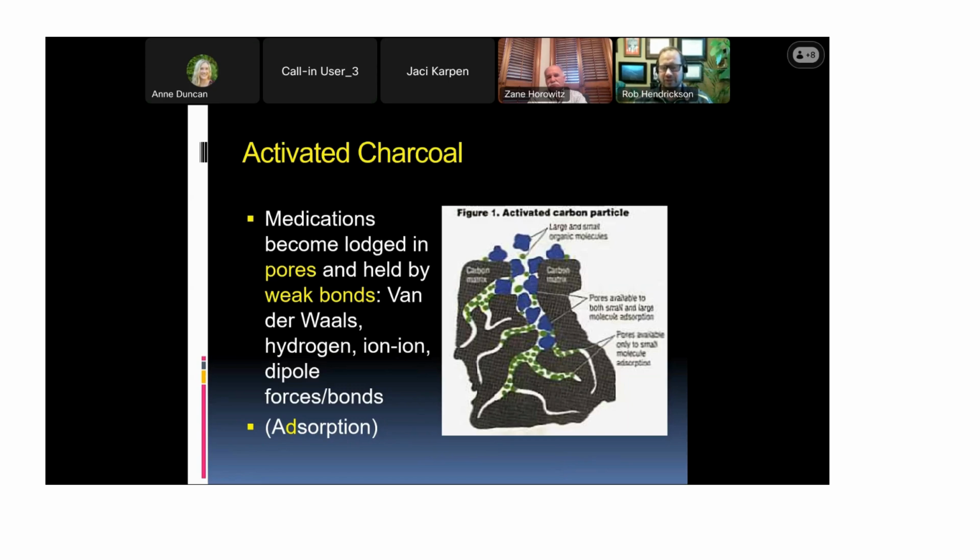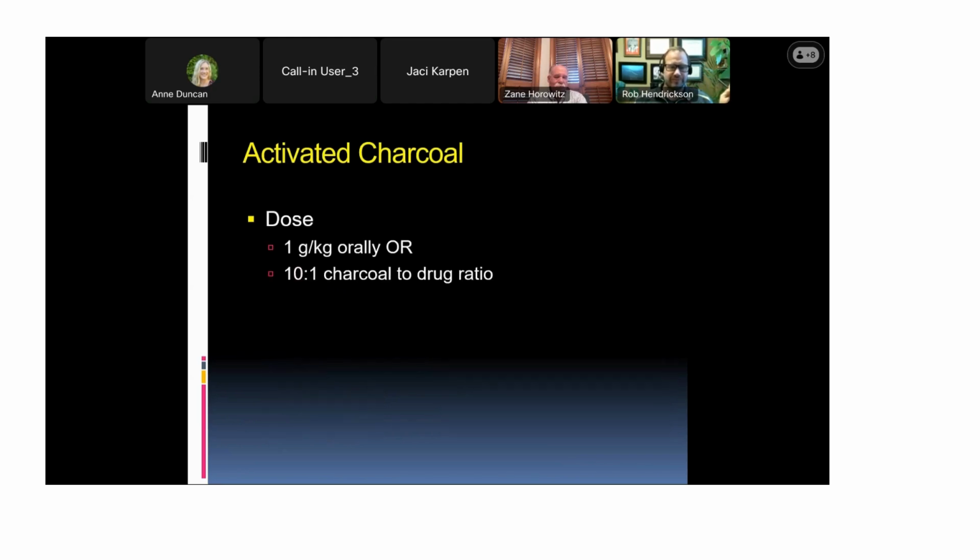and that's called adsorption. So when we give charcoal to someone and we want to bind verapamil, the verapamil is finding its way inside that charcoal. So are all of the other chemicals and molecules that are in your stomach or GI tract, and they're finding their way in there, and then they're just being loosely held. And the idea is you'll defecate out the charcoal with the verapamil or amlodipine or whatever it is you get for. And that is called adsorption, not absorption.